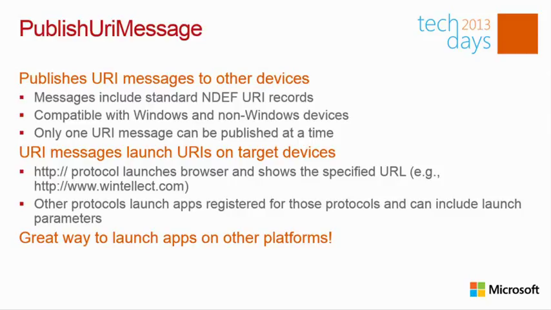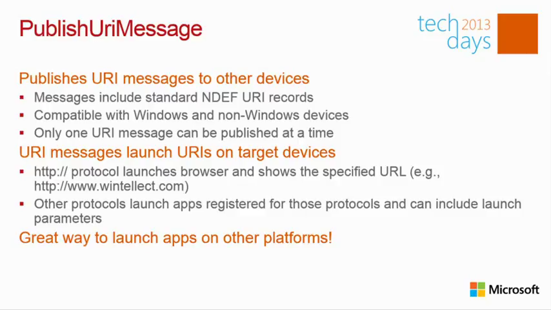But by far the most common use case for it is to write data to these NFC tags like this one right here. The third method I haven't mentioned, and I saved this till the end because my guess is none of you will ever need it. I've got a demo that shows how it works, but again, it's a bit contrived. The method is named publish URI message.